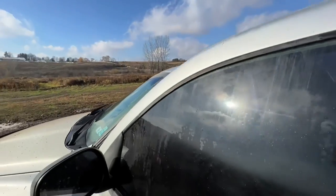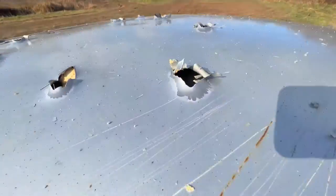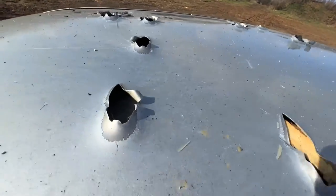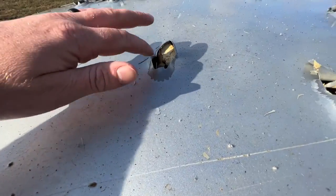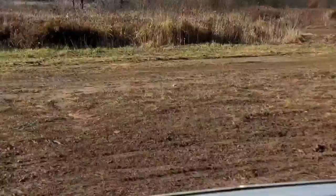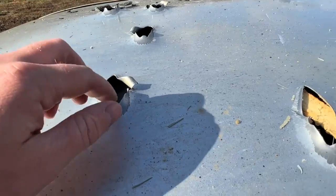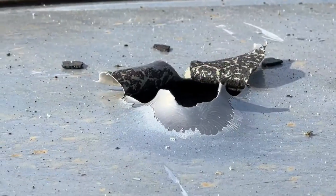See, that's how you really want it done, right there. That's how, oh, she's smoky in here. See, this is gonna be your best bang for your buck for aerodynamics. And they're nice and razor blade sharp too, so if anyone tries to screw with you, or if any of those damn birds land on the roof, you're basically laughing. Dodge held up well. Good, good. That one peeled open nice.